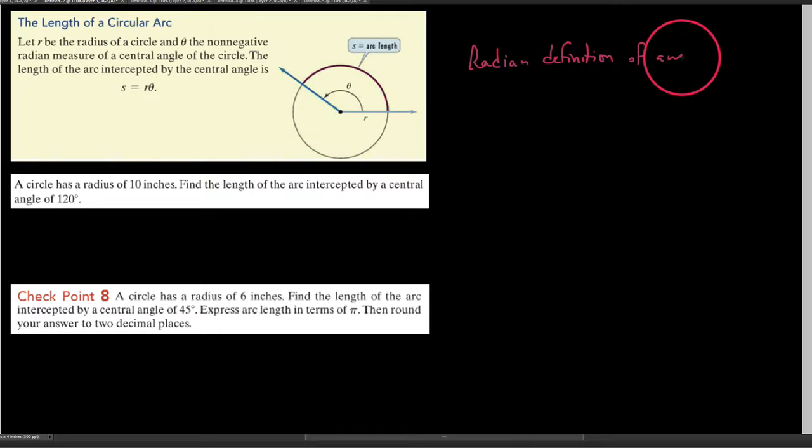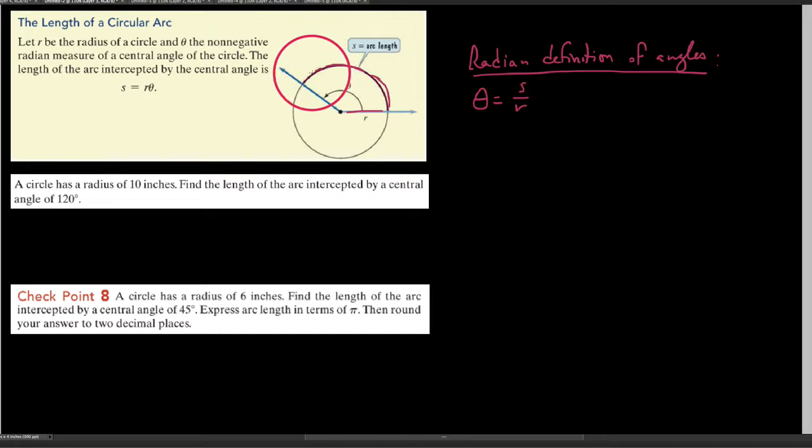Recall that when we talk about radians, we define it using this format here. We say our central angle is equal in size to the arc length divided by the radius. One thing to keep in mind is that this literally tells us that the angle is as big as however many times this radius length fits into the outside. So maybe one radius length, two radius lengths, 2 point something radius lengths. But essentially this arc length could be determined if we already knew the angle in the middle and the radius length, because we could solve for this arc length.